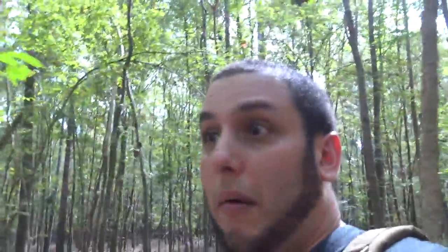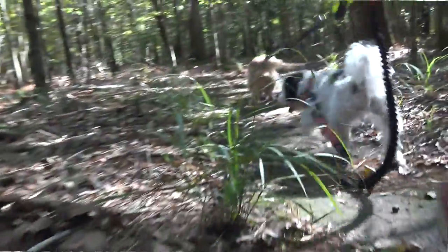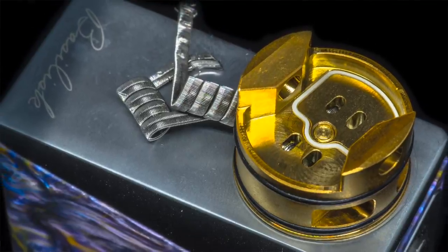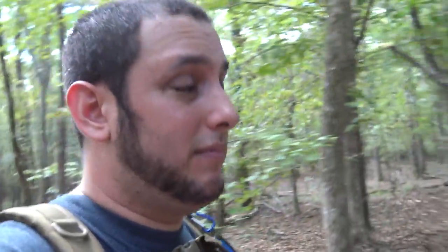How simple is that? Hit the down button and the up button together — it flips the display. I'm walking through the forest, I have no manual in front of me, and I memorized that. That's how easy that is. And there are nice little laser prints at the top for Basilisk and at the bottom for Stentorian. Really, really nice. Everything's marked nice and clear, very easy to read, very easy to use mod. And it's a looker too.